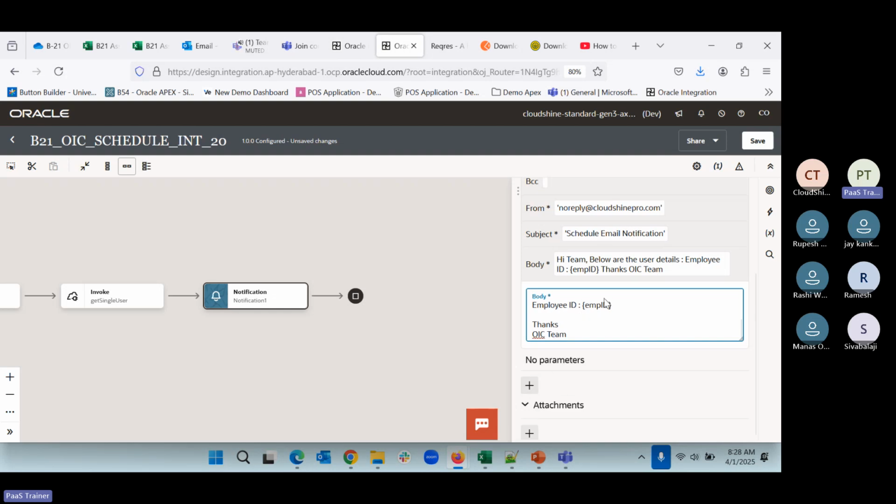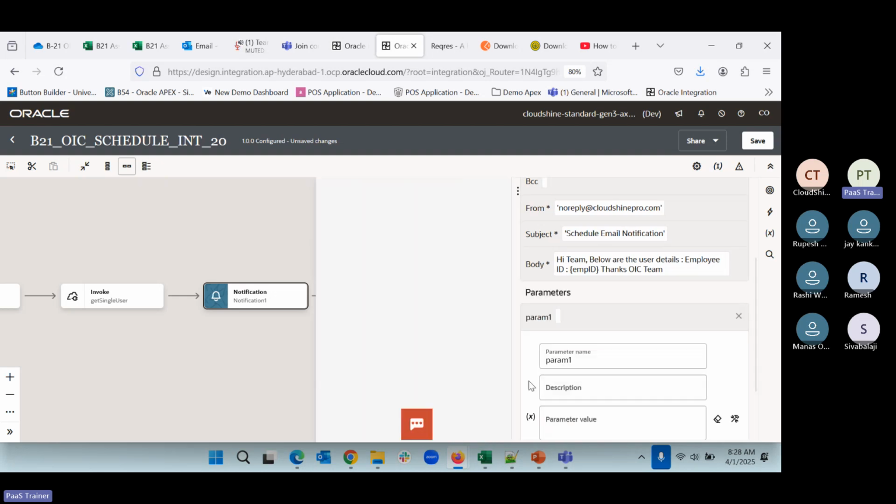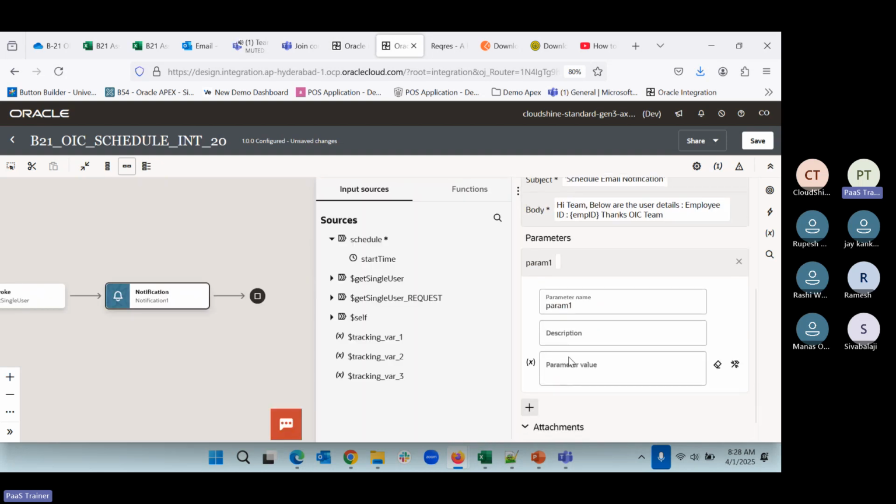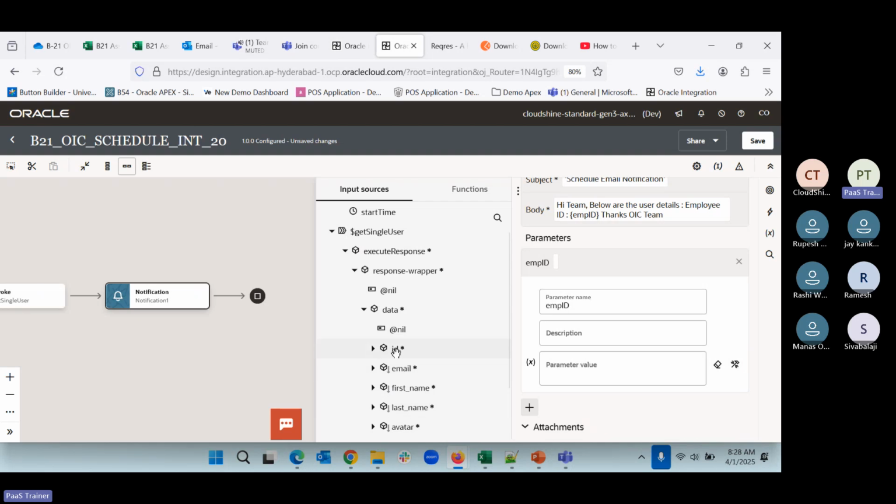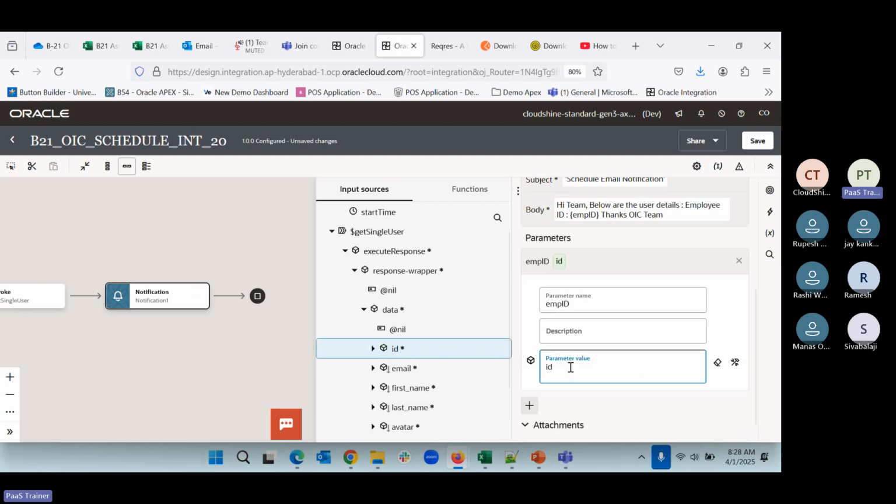So I have to create the same parameter here, and the name should be the same. I will create the first parameter here, and whatever name I have given in the curly braces, the same name I will use. What is the parameter value? The parameter value will come from this response, get single user. So we can come here, and from the response wrapper data, this ID will come here.